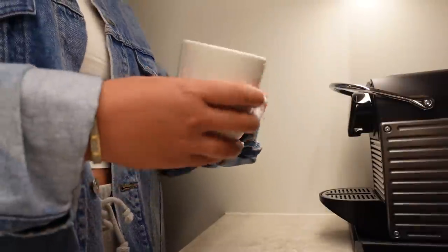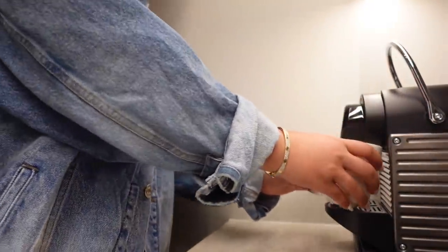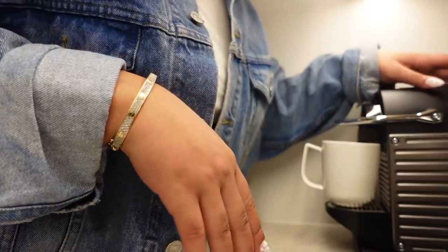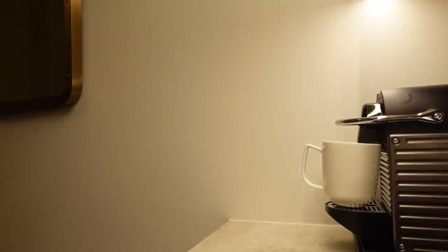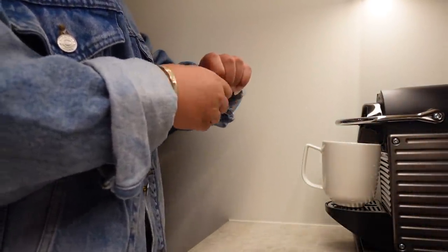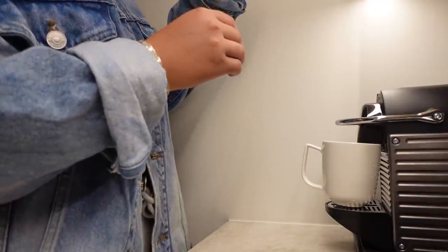So. Let's see. I need to wash this out. Let me wash this out. So y'all know, for y'all information, did y'all know that coffee makes you get there? And it don't even fit, bruh. It's supposed to, what? Okay. Oh my god, there's no water in here. Yo. Crying. Ew. Why does this look like this? Okay, yeah.